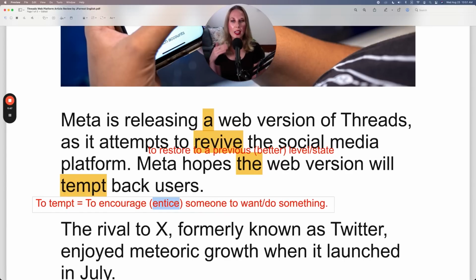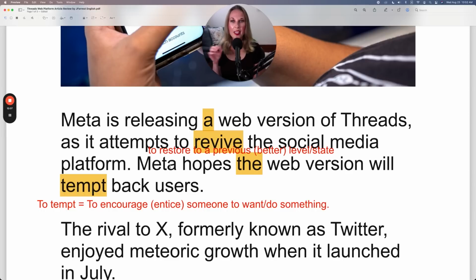Another word is entice. This is a nice advanced word. So if you don't know what it means, now you've learned two words. You've learned tempt and entice because they have the same meaning. The store entices you by offering you a discount. So in this case, Meta hopes the web version will tempt back users.